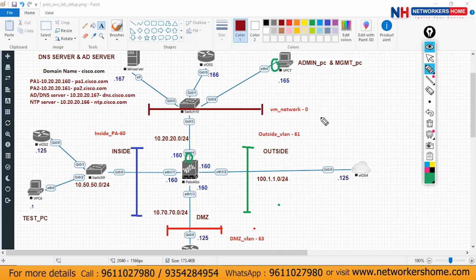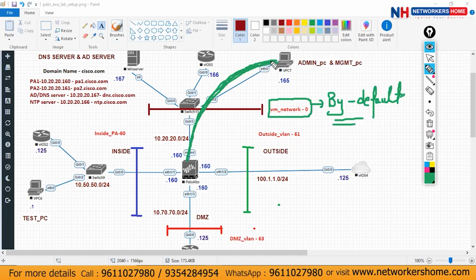And what VLAN am I going to use? I'm going to use VM network. This is the VLAN I have to use. The first thing to make communication between these two devices, my admin PC and my Palo Alto management interface, is what I'm talking about. I'm not talking about the other interfaces, guys. We have to deal with some different VLANs for those later, not now. Now the main thing is these two interfaces should be part of the same VLAN, and that VLAN is VM network, which is the default VLAN.